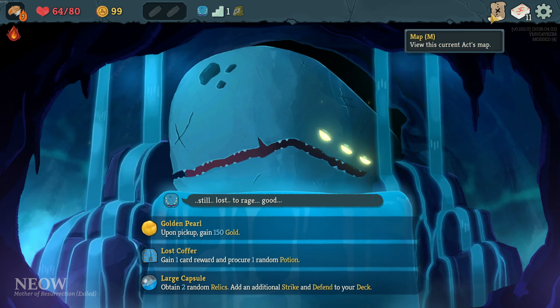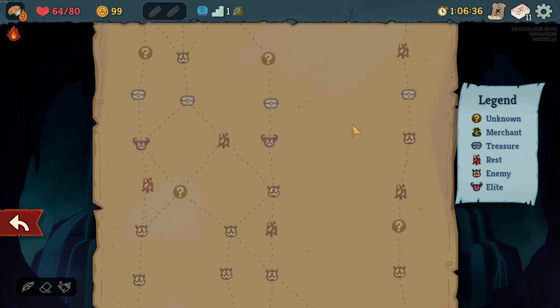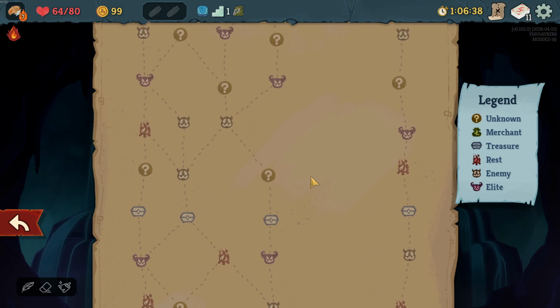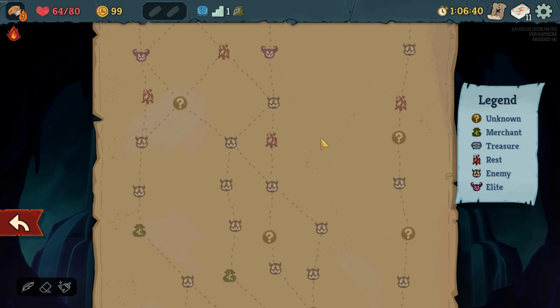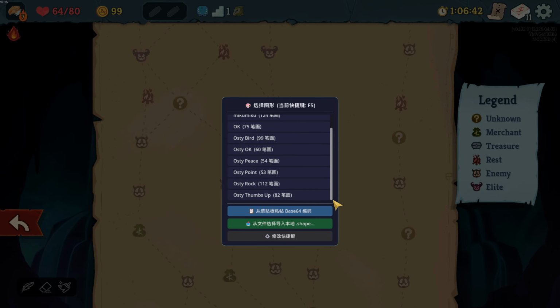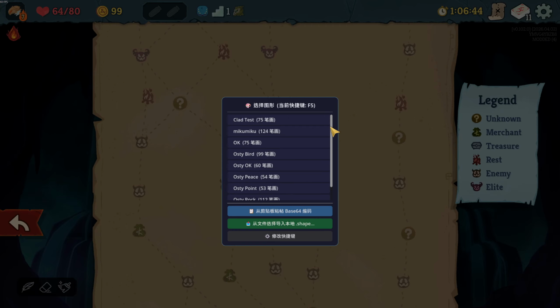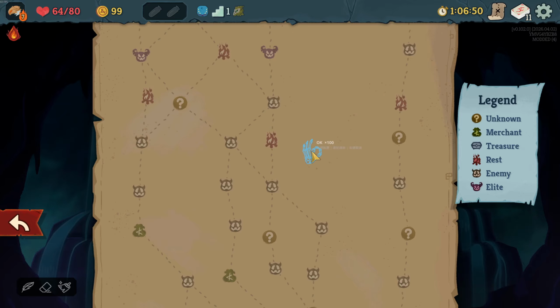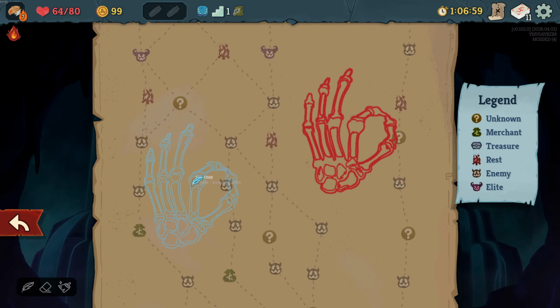As long as you're on the modded client, I'm not going to explain how you do that, but the way that you use the mod is you click F5 in the map menu, and it will show all your shape files in that folder. You can see here is the OK one that I made. If you click on it, it will show you a preview of where it's going to place it, and by scrolling, you can resize the image and place it anywhere you want. And yeah, that's pretty much how to do that.